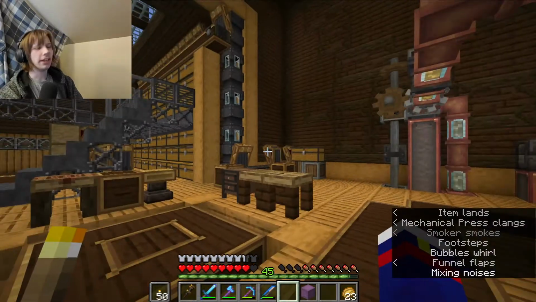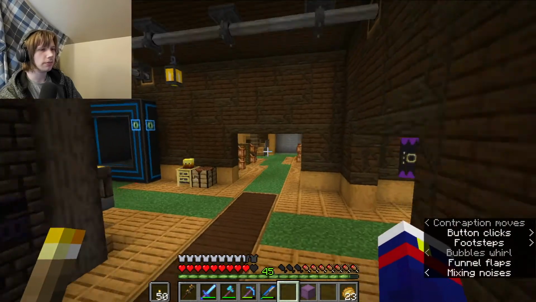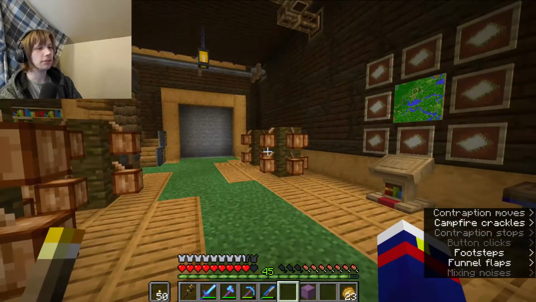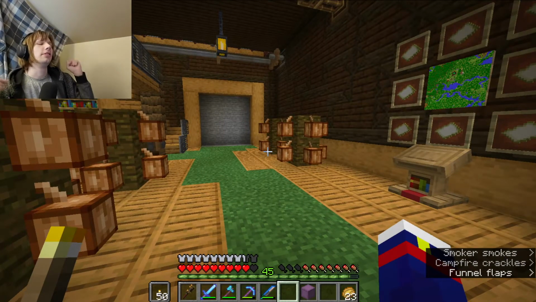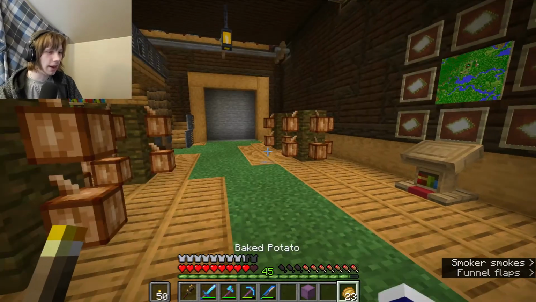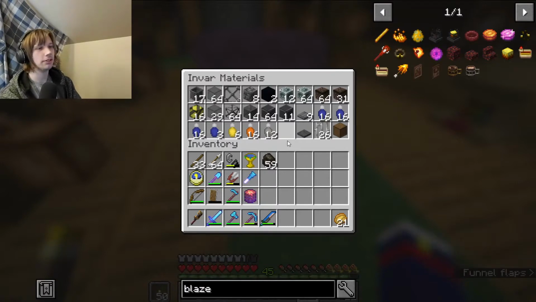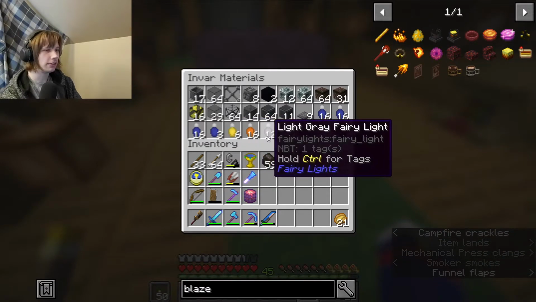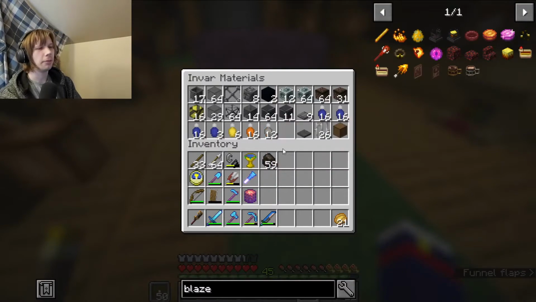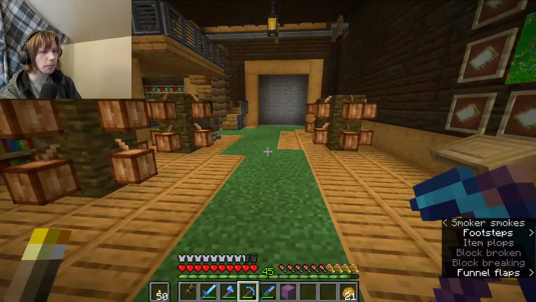I've been doing a couple odd jobs off camera. For example, I went to a nearby jungle and grabbed some cocoa beans to grow for brown dye, because I need brown fairy lights. I keep putting it off, so I thought, you know what, I'm gonna do it. Now you can see I've used up all of the brown fairy lights, because I did say I needed them. I also made some orange and yellow fairy lights, and I got a bunch more gray fairy lights back from the machines that I replaced with brown fairy lights.